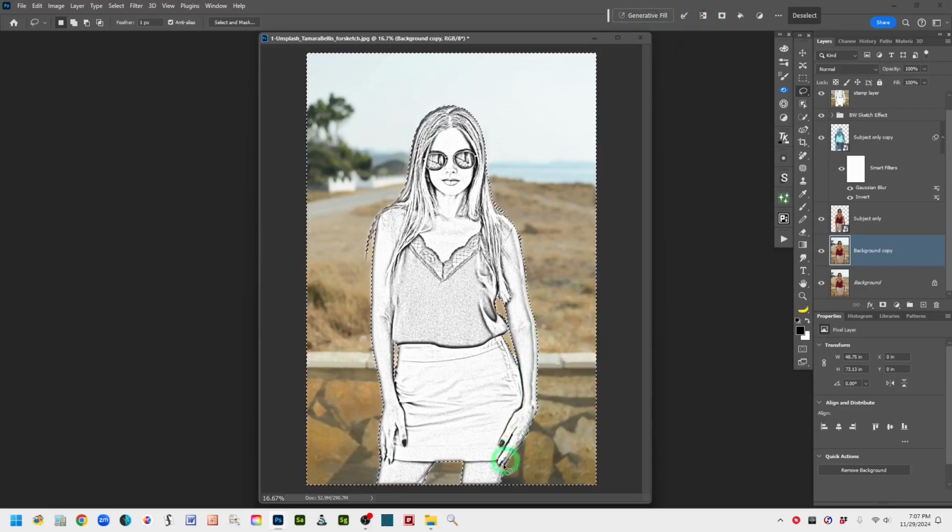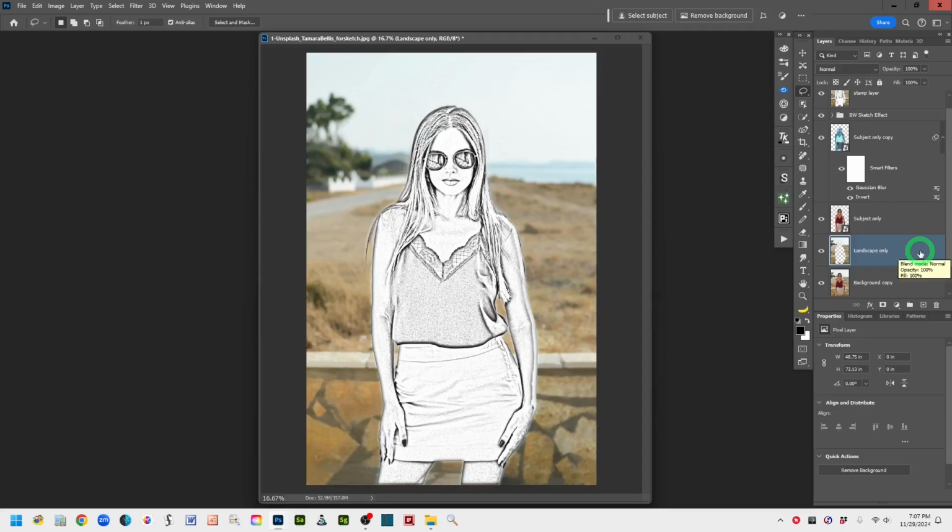And now you can see that the selection has changed to be around the outside of the image and not include the subject. So with this content layer active, we can do a Control or Command J, and here we go. We have jumped this landscape background right behind her. So we'll put landscape only to label that layer.